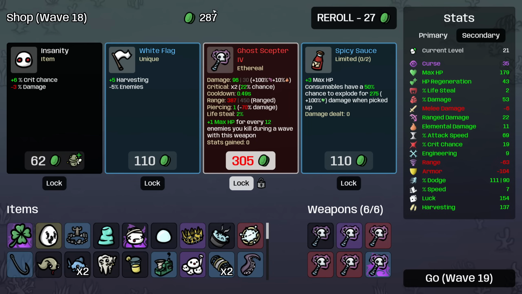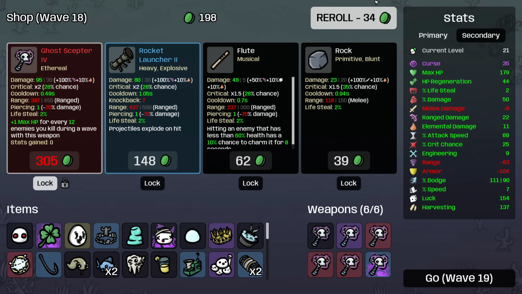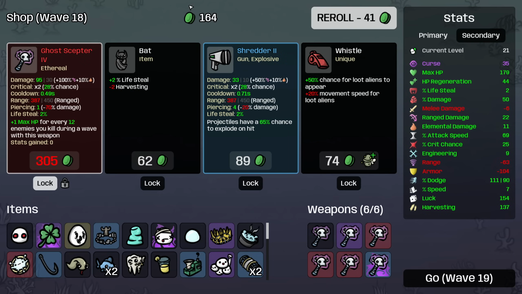I'll lock the Scepter. Maybe that can get upgraded. I'll take the Insanity. That can get cursed. I'll roll again. Cursed, though, the Whistle here. If we do get 1 loot alien spawn, then it will be worth it, but it would have to show up in exactly this next wave. I don't think that's that likely.